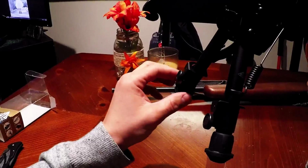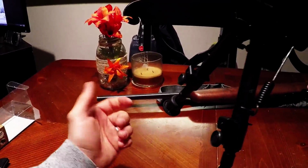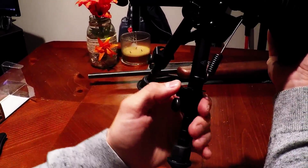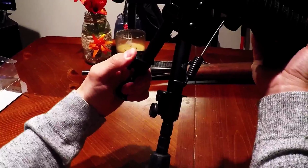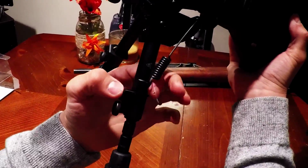In order to extend or retract, you just loosen up these little set screws, pull out, tighten down as much as you want, so it doesn't retract. If you want to bring it back down, loosen up, press in the little buttons, and then you're good.